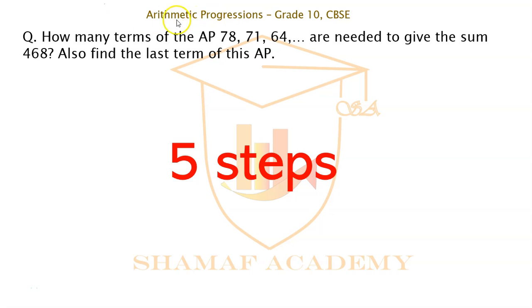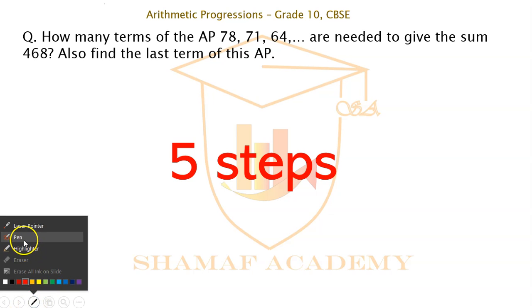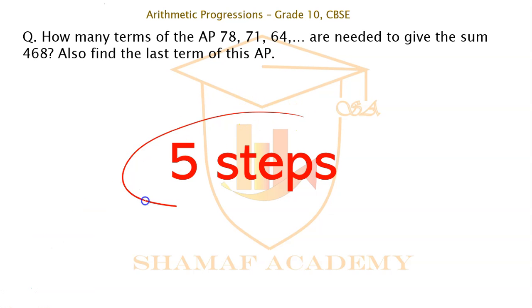Today we have a question from the chapter Arithmetic Progressions from grade 10 CBSE. This question is comprised of 5 steps because the answer is pretty big and long. So I have split this answer into 5 steps to make it easier for you, and let me know how it turns out. Without any further ado, let's read our question.